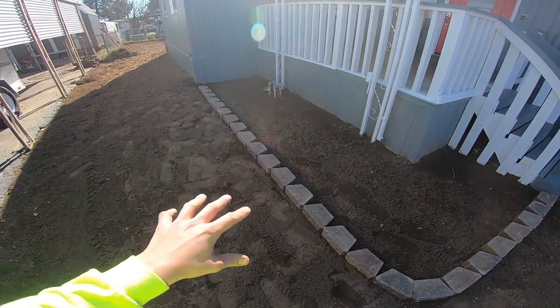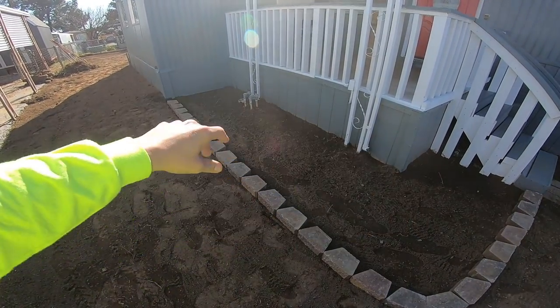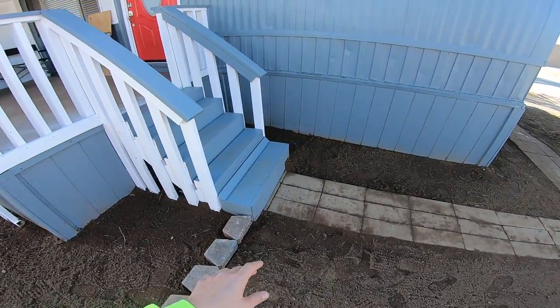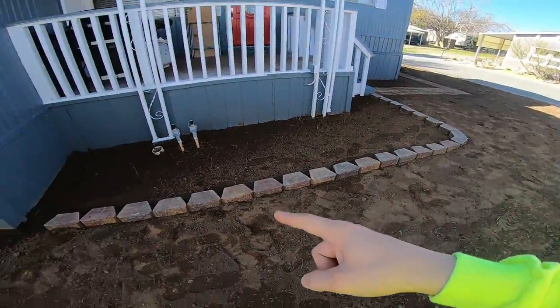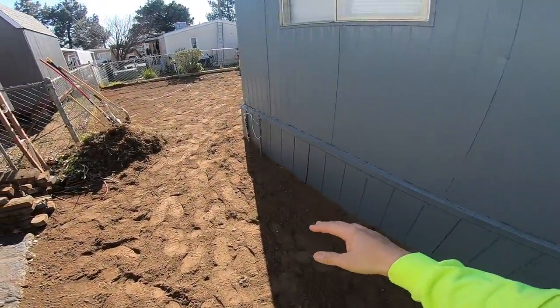I'm gonna take them out now, put the weed blocker down, level it all out, and then put the bricks up, and then, you know, get all my plants in. But actually, I'm just thinking right now, I'm gonna probably plant the plants after I put the weed blocker. I'll just splice it and then put them in the hole, I'm thinking. So yeah, it's gonna look really good with how that is. I got this all leveled out, doesn't seep in now.